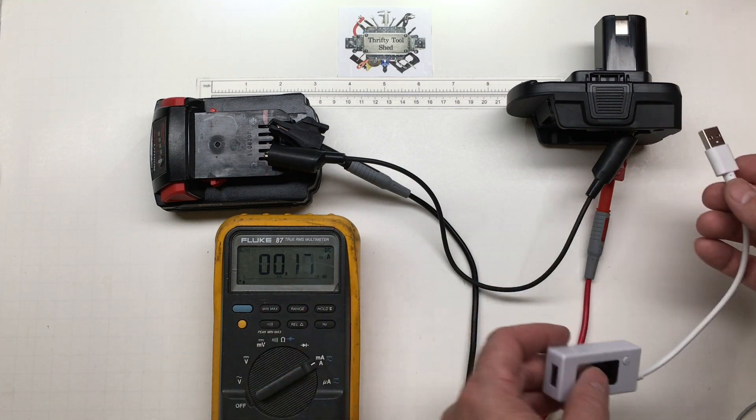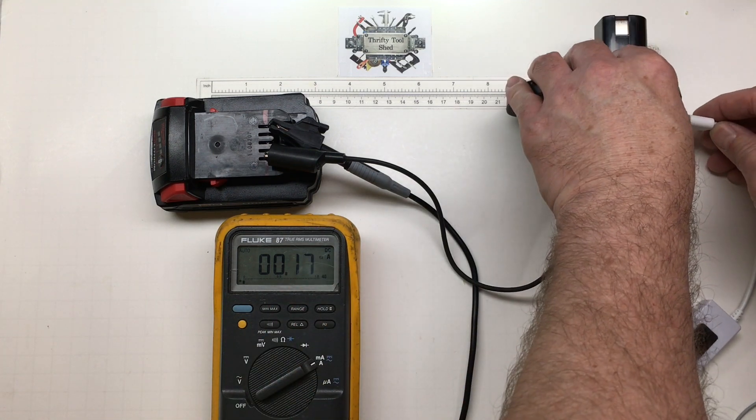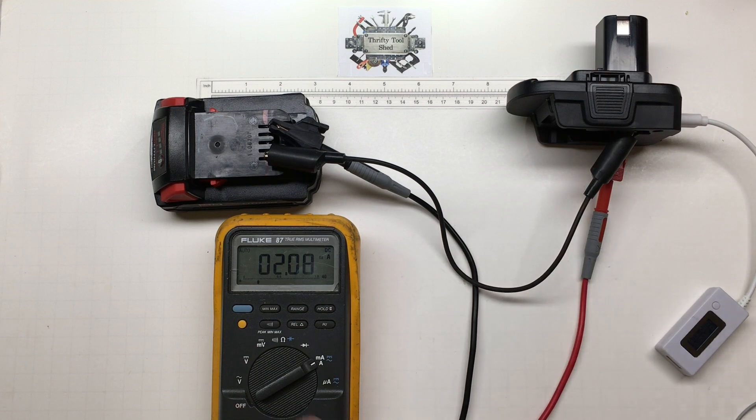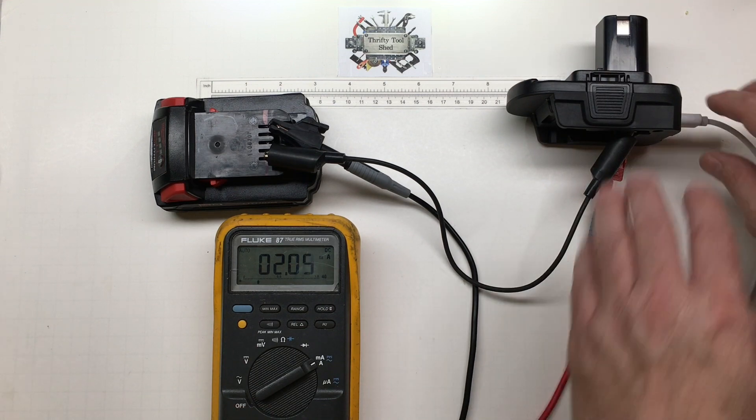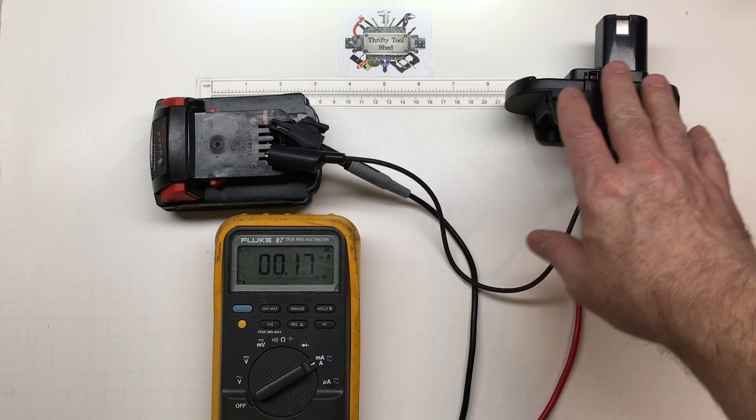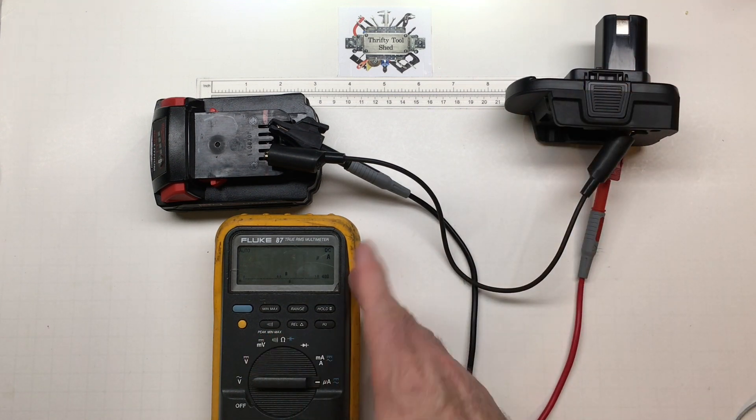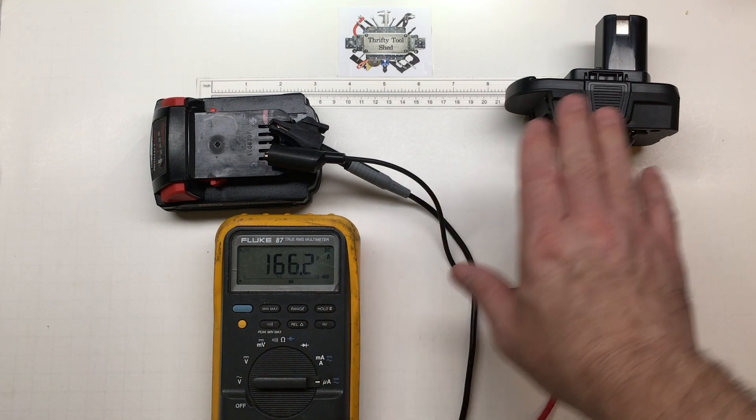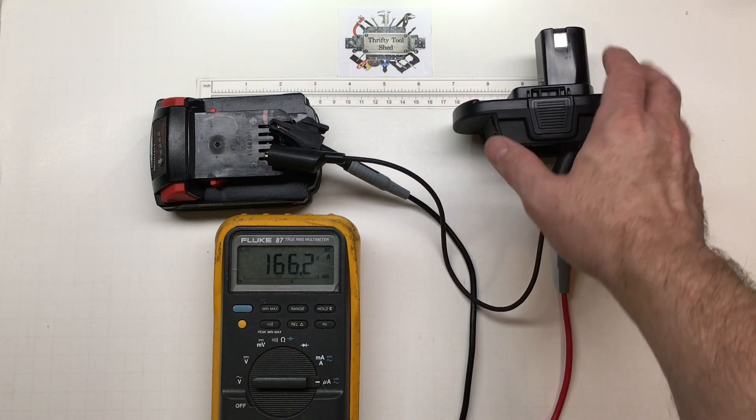We plug up this little USB meter, it shows about 2 milliamps. So just be aware, even though it's a slow drain, you do have about 160-170 microamps pulling on your battery if you did leave this adapter connected to the battery pack.